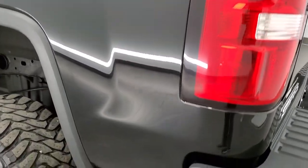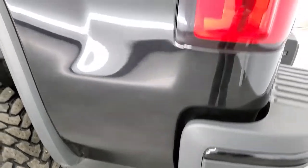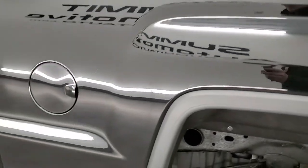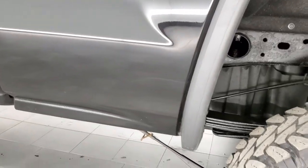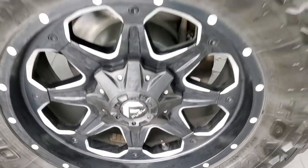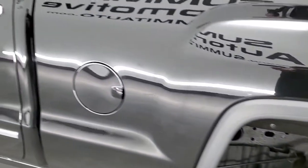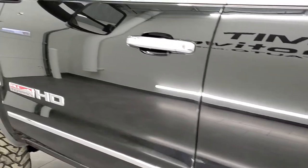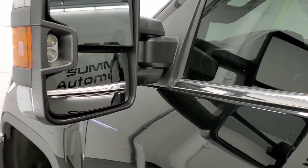As you go down the driver's side, just as clean as that passenger's side. No dents or dings on the box. And for full disclosure, this back rim is in excellent shape as well. Down the rest of the side of the truck looks really good. Comes with the telescopic tow mirrors with built-in directional signals.